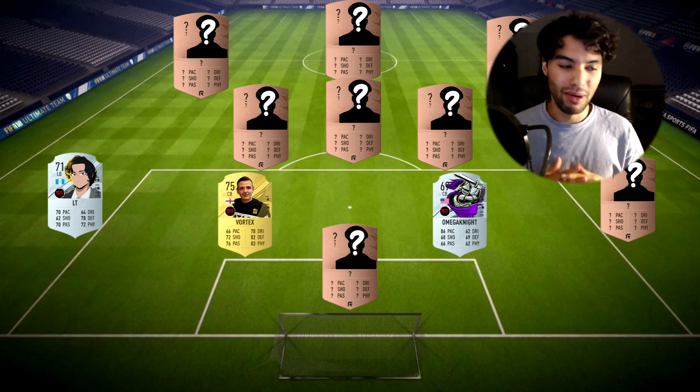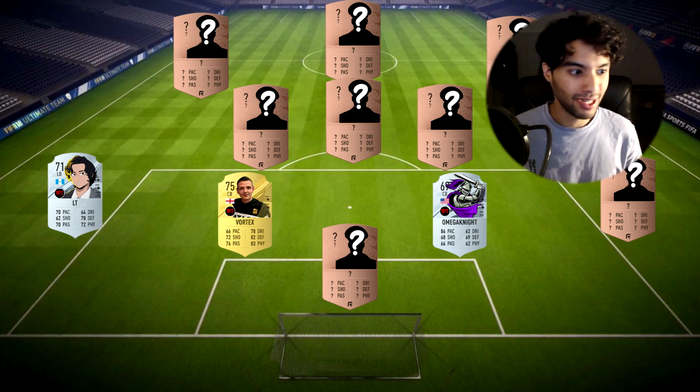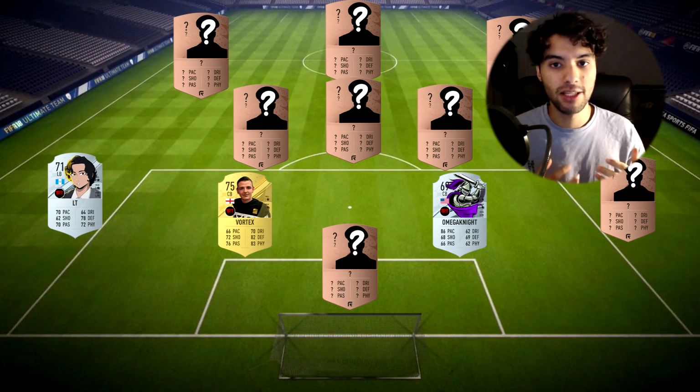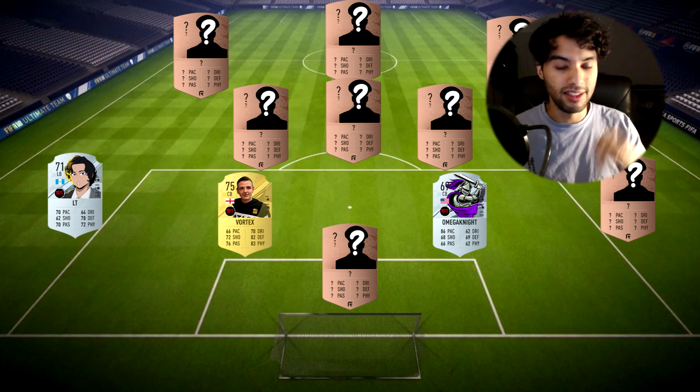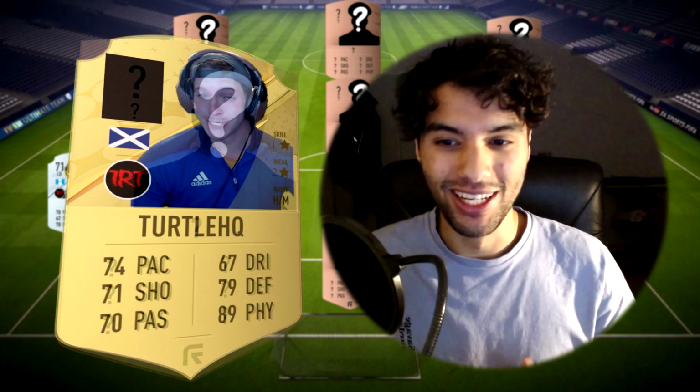So Vortex will basically hold the fort, tell people what to do in the back. He is the captain of the back. He has the technique, but if people get past him, Omega can be the fallback line to Adam. He has the pace to be there and to stop the attack from happening. Our final defender in right back, because that's the only position left, is Turtle HQ.